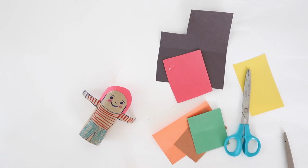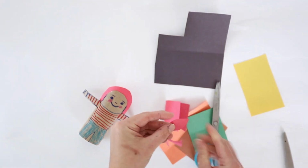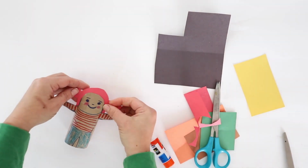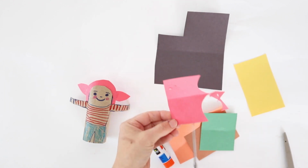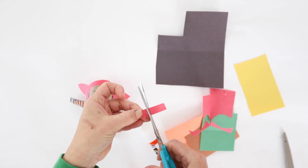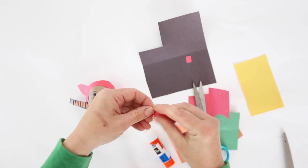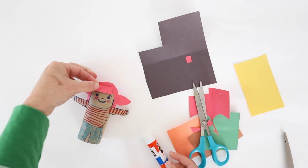Or if you want to take it a step further and have some more hair sticking off of your head, you could. I'm making two almond shapes to add on my puppet, so they look kind of like pigtails. If you wanted to go a step further and make it more complex, you could even add little bangs. So I cut a rectangle and then I make a little fringe with my scissors. Again, you don't have to get this detailed, but you can if you want. You can make your hair look however you'd like.